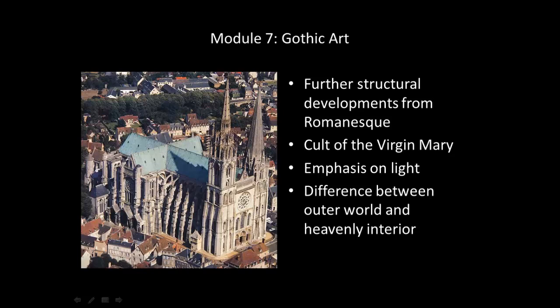Hi, and welcome to the video lecture for Module 7, where we'll be discussing Gothic art and architecture. We'll mostly be talking about architecture today, although we will see a couple of smaller monuments than regular buildings, mostly monuments inside these buildings. What we're going to focus on today are further structural developments that are made in the Gothic period outside of the developments of the Romanesque. So there's a lot of continuation of certain ideas and certain architectural types, but we'll see new developments because of new goals that the architects and the patrons had.